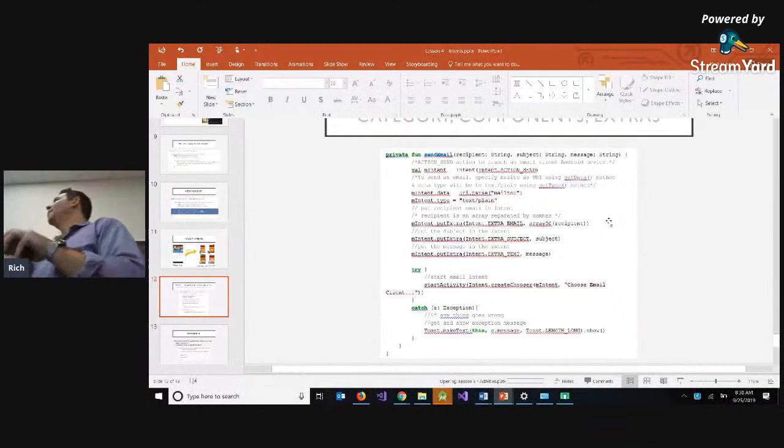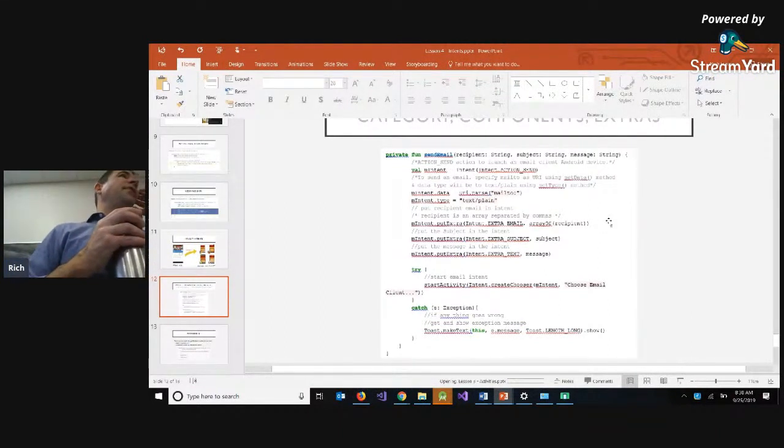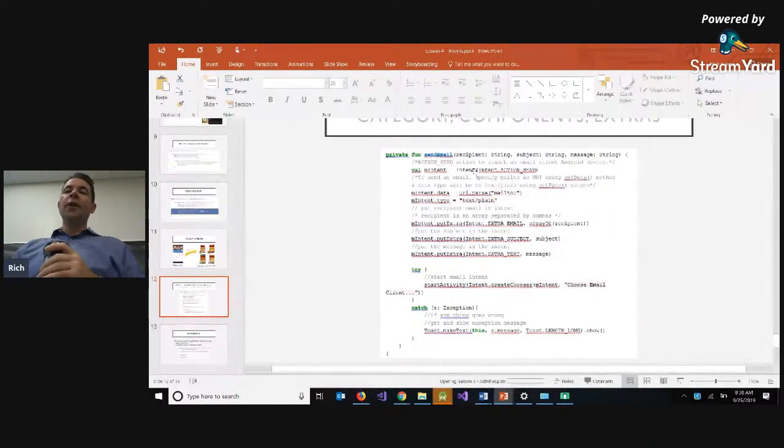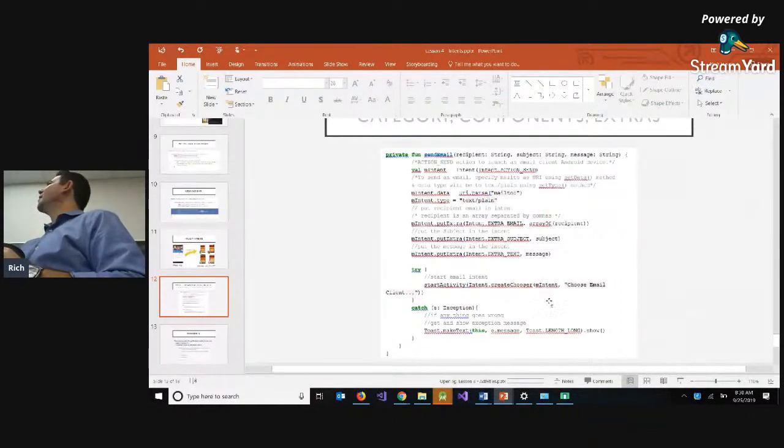We might also use an implicit intent to do something like send an email. Again, all we have to do is tell Android we want to send an email and fill out the parameters we need for the email, and the operating system will decide what app to use for sending. So here we would do an intent with a send action, and we would set up the content, and then we would start the activity.